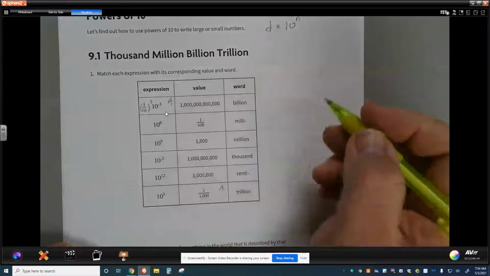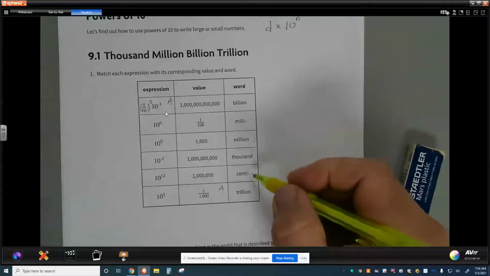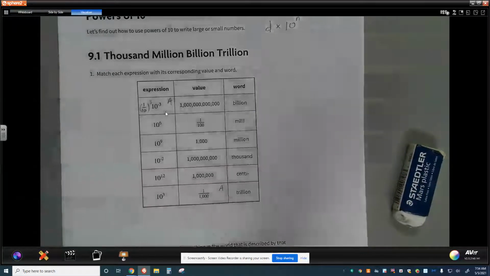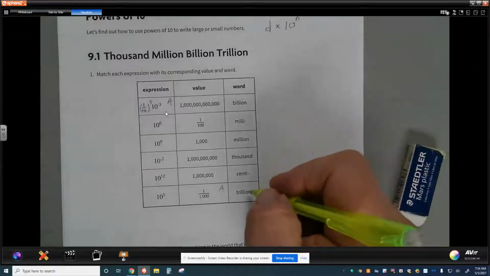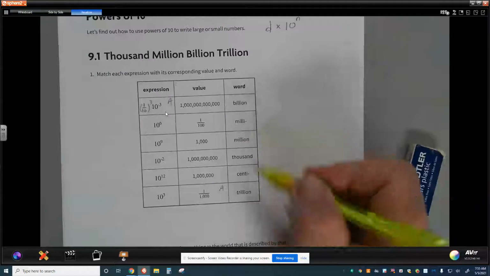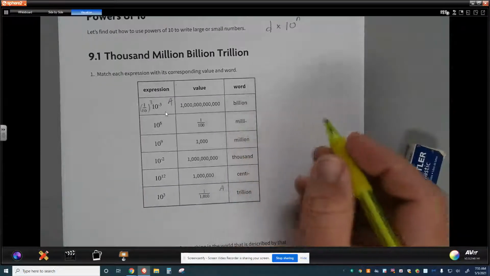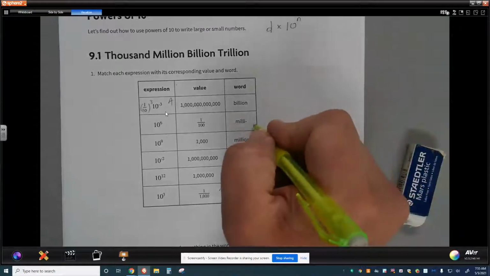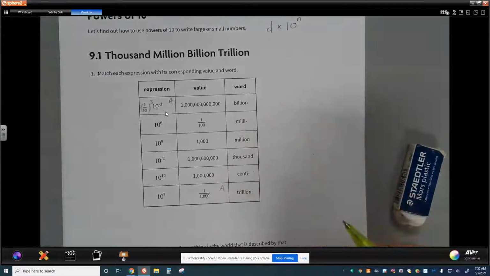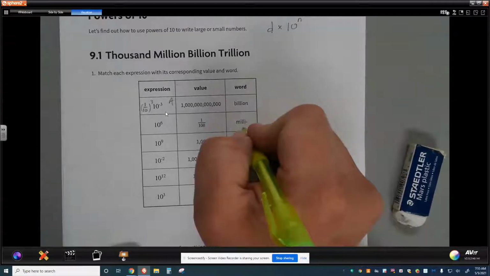I would call this one A, and then we have to look at this piece and say, what is this one? Is it trillion, centi, thousand, million, milli, or billion? The important thing to know is the only ones that are less than 1 are these two values right here, milli and centi. Centi, we can think about centimeters. Milli, we can think about millimeters. There are 1,000 millimeters in a meter and 100 centimeters in a meter. And so we understand that 1,000th would be milli.